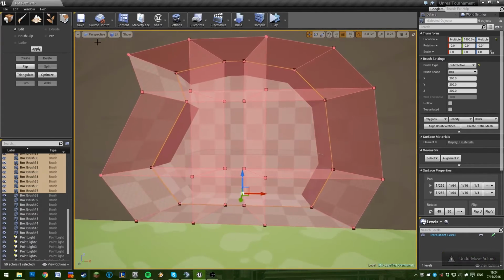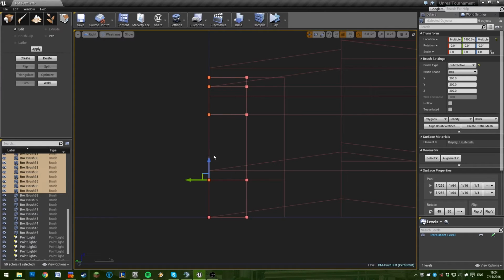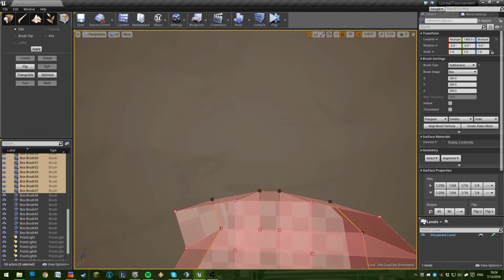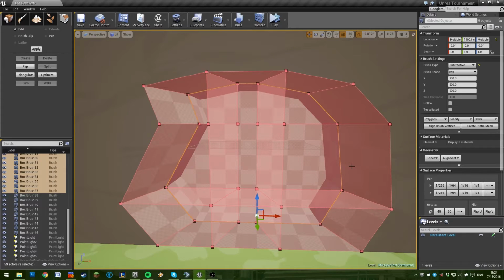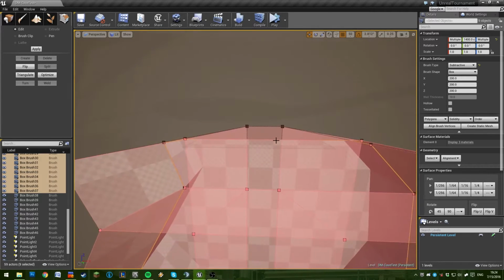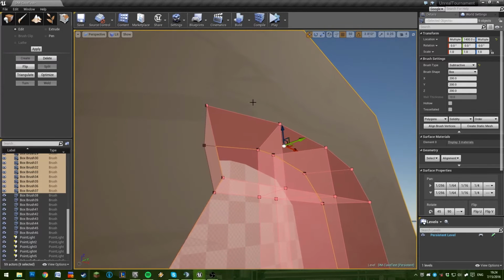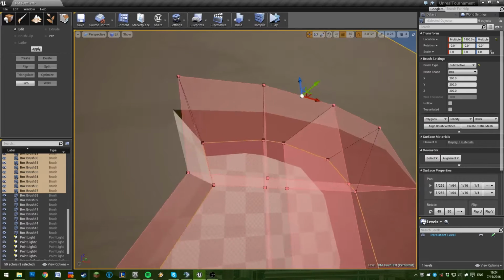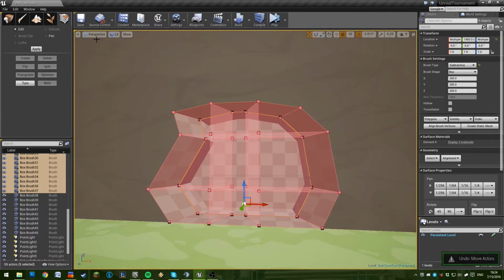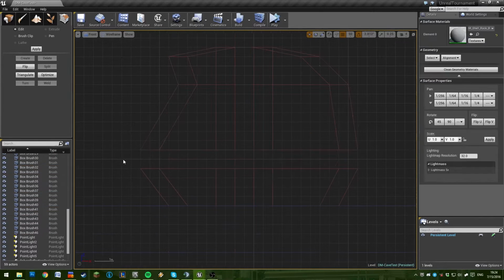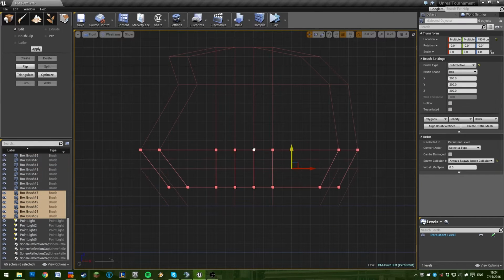So it's really a back and forth of trying to work out exactly what you can shift, what you can move, what you can't move. The general rule is that you'll definitely at some point want to have a flat piece, a planar piece like this somewhere. So in order to make that work and be able to shift this line here up without causing issues, let's go back into front. I'm going to move this up. I'm going to duplicate all of these up.